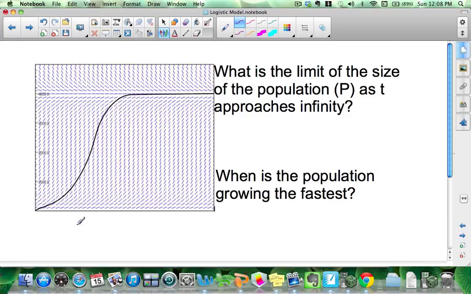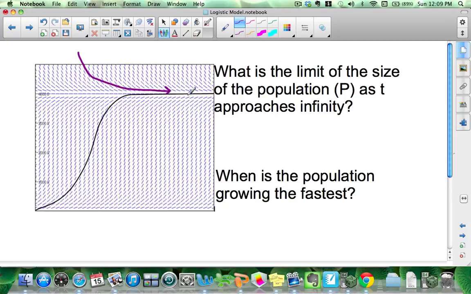All right, so here is a slope field to represent all the different solutions to that differential equation. Notice the slope field starts above the carrying capacity. Do we see that this is the carrying capacity? It's what I'm approaching. It's what I level out to. But notice a solution that starts above the carrying capacity is going to get sucked in here. If there are more deer on the island than the deer can support, what happens? Well, the deer die off until we approach this carrying capacity.